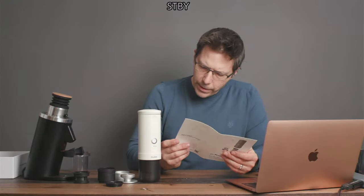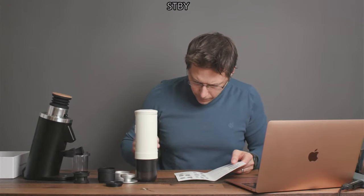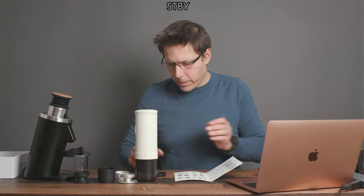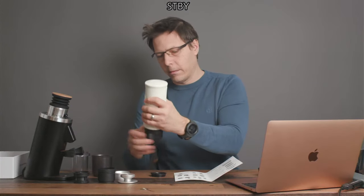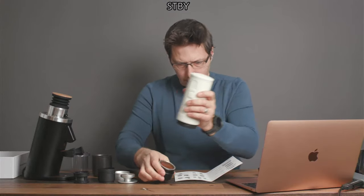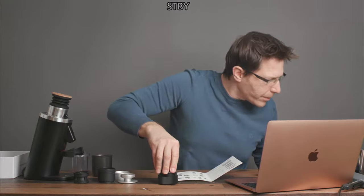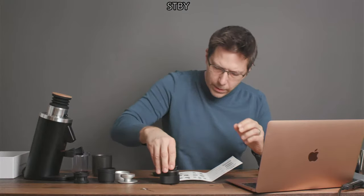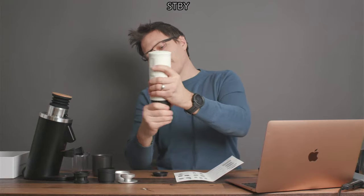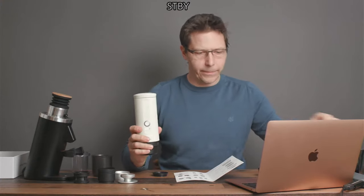Place a shower screen on top of the doser, ensuring it sits securely. Which one is the shower screen? Should be this one. It doesn't fit though. The shower screen does not fit. Maybe this one? Oh, there we go. Thank goodness. Oh, here we go. Nice. Okay.